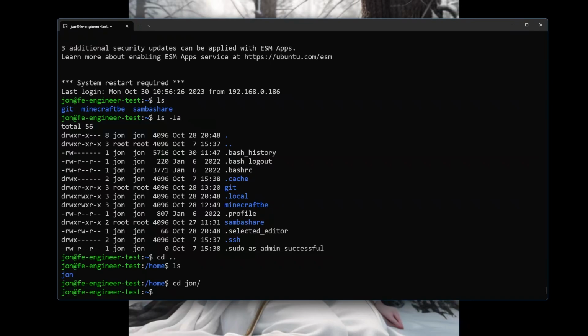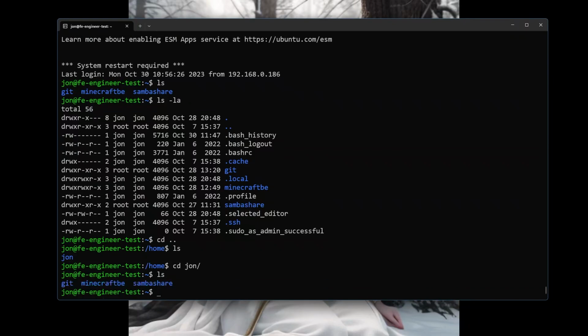If you are ever using Linux and you are confused why people seem to not have to type everything, let's take a look. So I have a Minecraft BE directory. If I wanted to go into it, I could cd space and then type out Minecraft BE and include a /, and I will cd right into it if I hit enter.